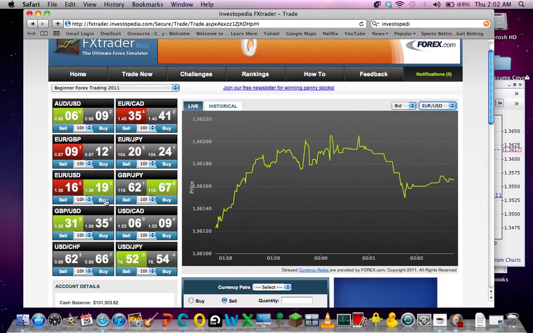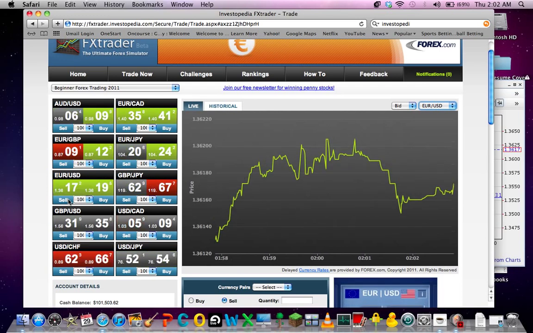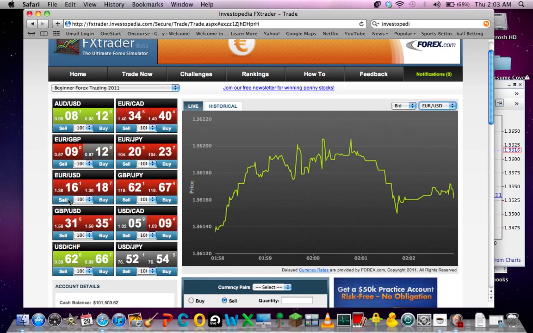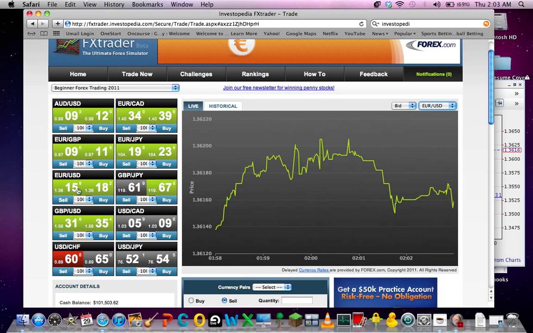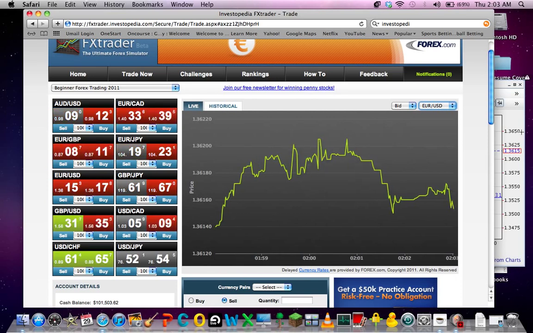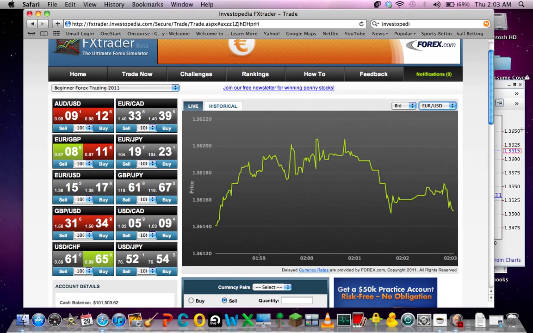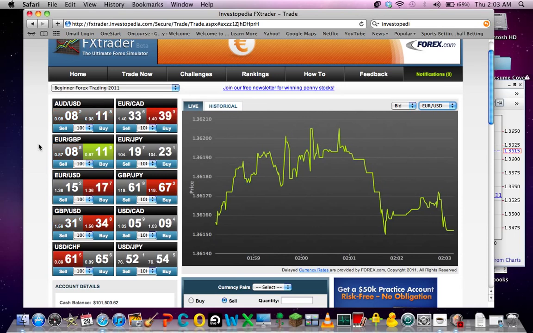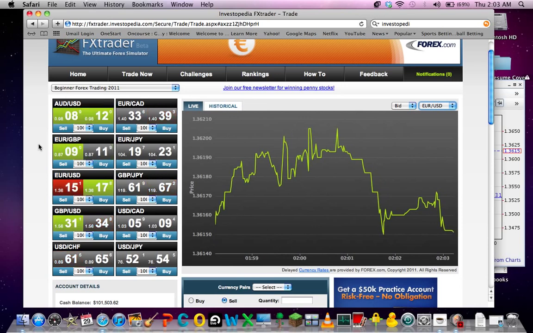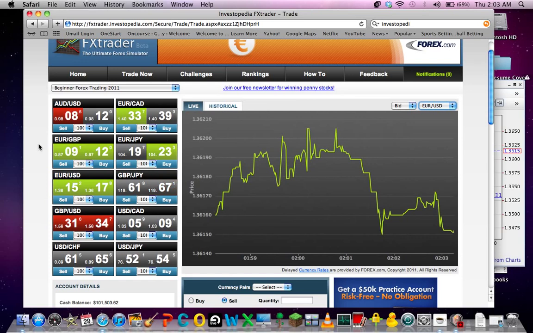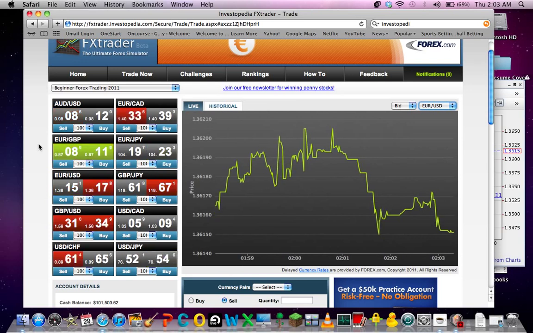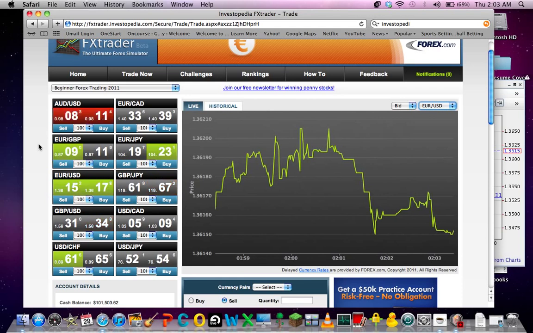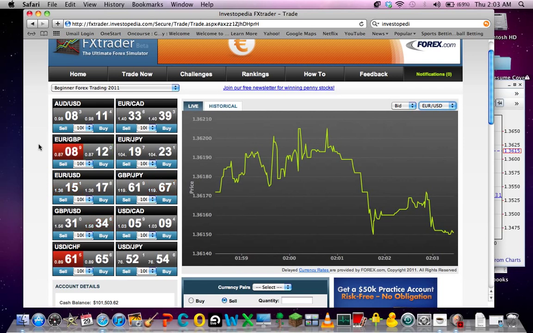So let's say if I bought right now for 19 and I sold the same second for 16, I would be down 3 pips. That 3 pips is basically the automatic commission that the platform is taking. So in order to make profit, you have to first cover the spread, and then anything after that would be profit. It depends on what currency pairs you're looking at. The more highly traded currency pairs are often the ones with the lowest spread, so that's basically the lowest commission. Obviously, if you're trading something like Chilean pesos and Afghani, the spread's going to be a little more, and it's going to cost a little more for you to make that trade.